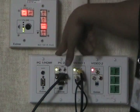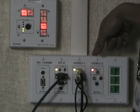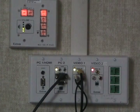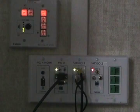I have two inputs going right now, so I can switch between them. If I switch to an input that doesn't have anything on it at the moment, like say this HDMI one right here, it's just going to go to a blue screen. And people actually like that. You can actually switch to a blue screen if you want to do something on your computer and you don't want the kids to see. So you can do that.